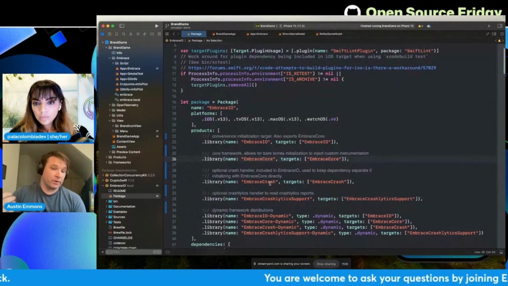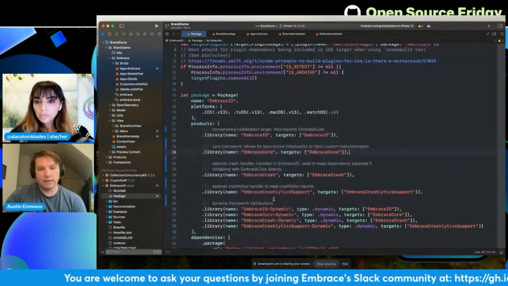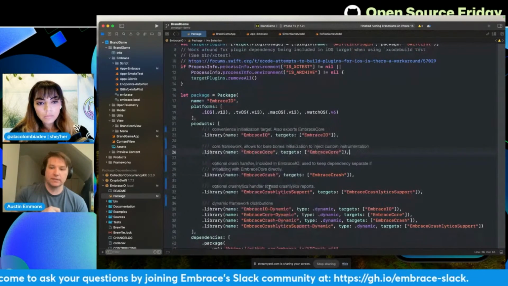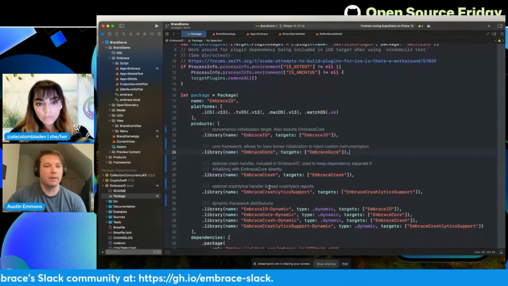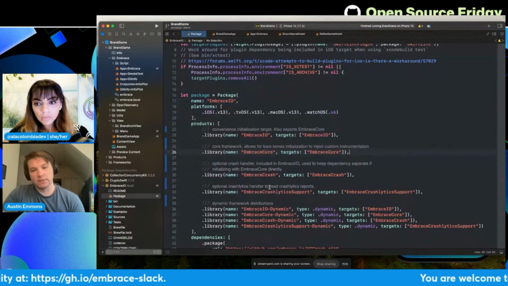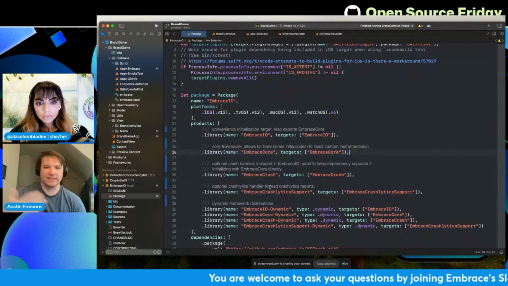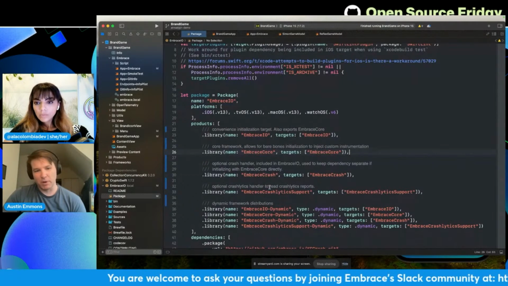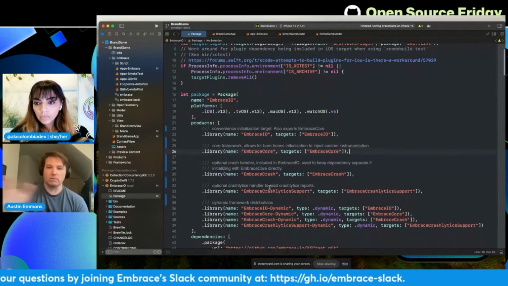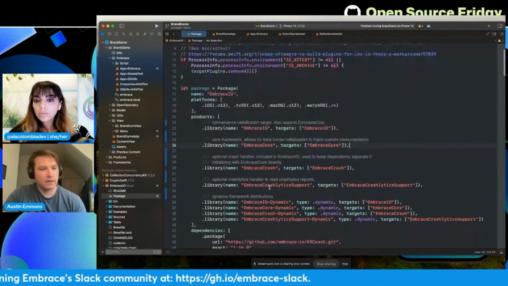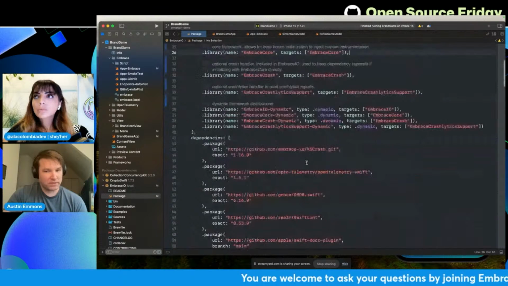And then we have support for a Google product, Embrace Crashlytics. This is a library that basically sniffs out Crashlytics crash reports and then sends them to Crashlytics, but then also captures them and sends them through our crash reporting system as well. We find that a lot of users are coming from Crashlytics. It's a de facto crash reporter for both Android and iOS, and so this is helpful to let them test the waters for both. But yeah, that's the package dependencies, KS Crash.